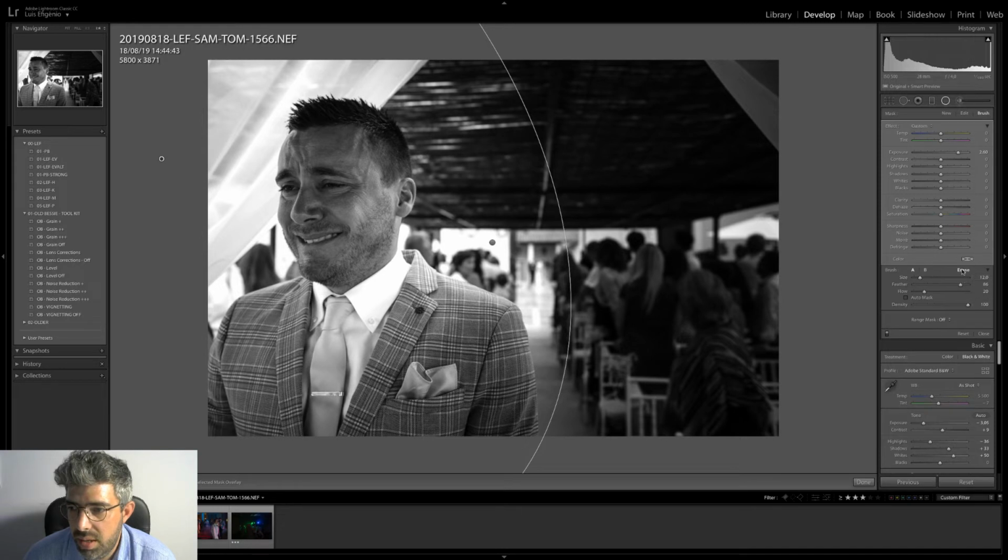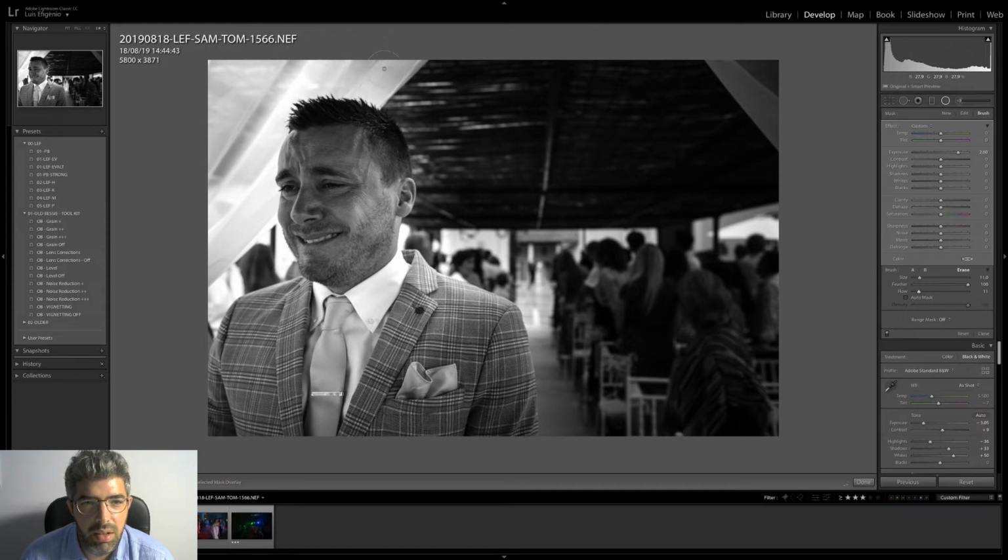But now I need to erase the parts I don't like. So when I'm erasing, I mostly like to do the flow on 50%, because I know I need to be careful not to enter the parts of the image that I don't want to erase. But as you can see, it was too much here on this shirt, so I can go with the flow at 10%, and I can erase a little bit of the masking here, even on this side also. Okay, so now I think for this first mask that's okay.